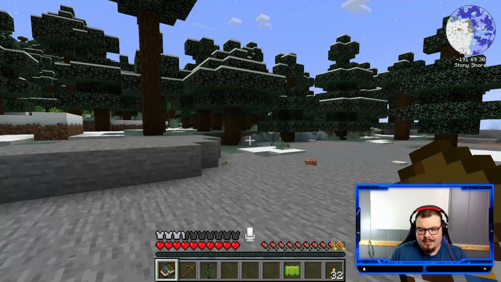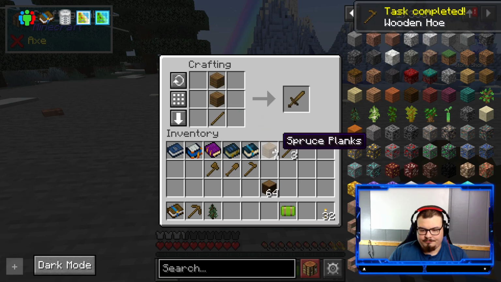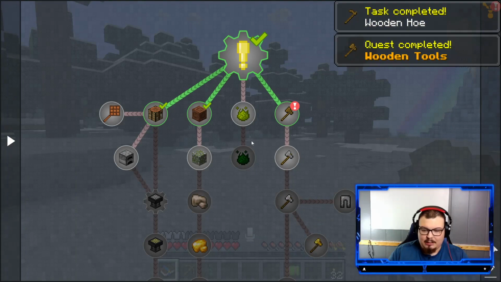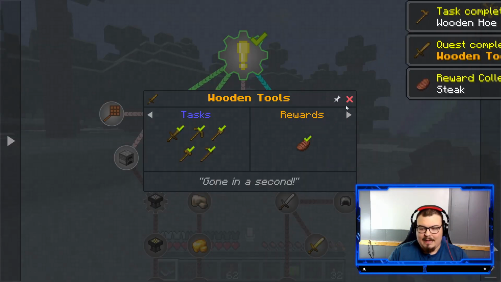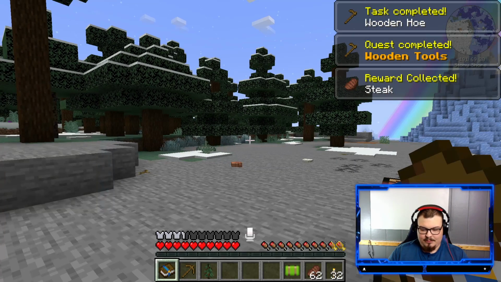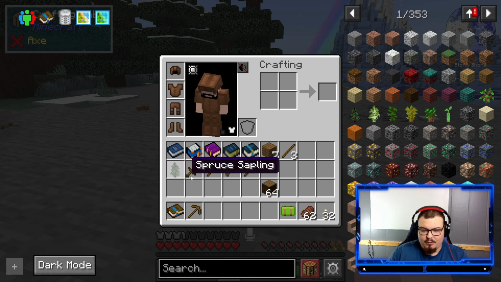Okay, so sword and a gardening tool is what is left. There we go. And boom. Alright, we've got that quest completed now. And we've got ourselves 62 steak. So we don't have to worry about going hungry here for a while because we've now got steak.